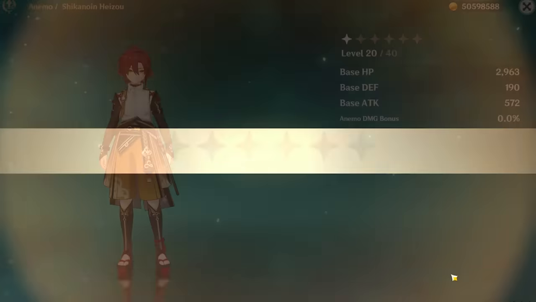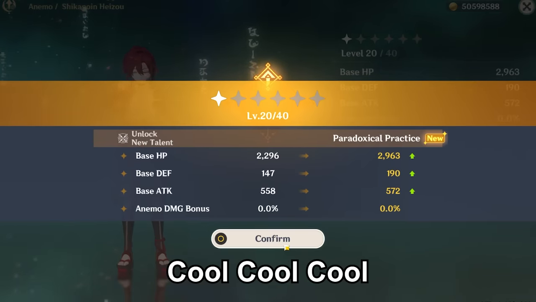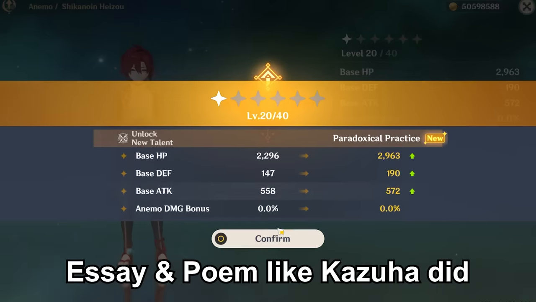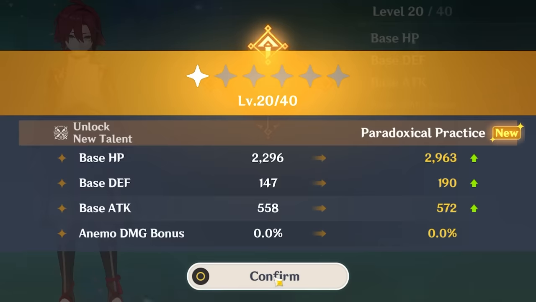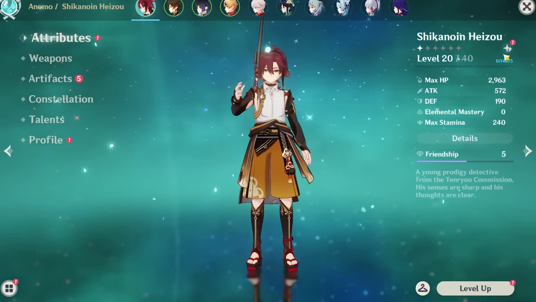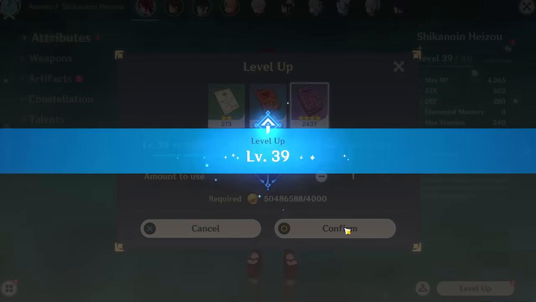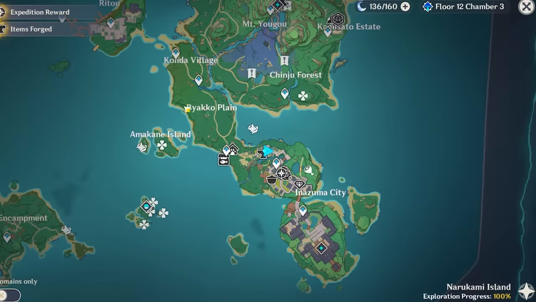Okay, first ascension. "As I get stronger, my intuition gets sharper." Okay, cool. Didn't read out a full essay and poem like Kazuha did, which I appreciate a lot. And it seems like as we level him up, he gets Anemo damage bonus as well. So is he meant to be main DPS? I don't really get it, but let's see. Okay, so this time let's go grab 300 EXP for him.